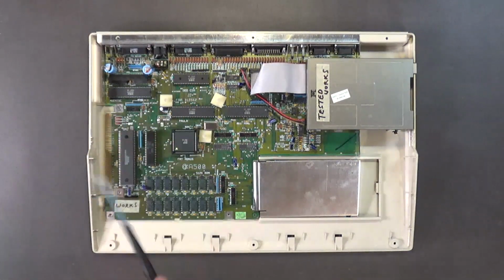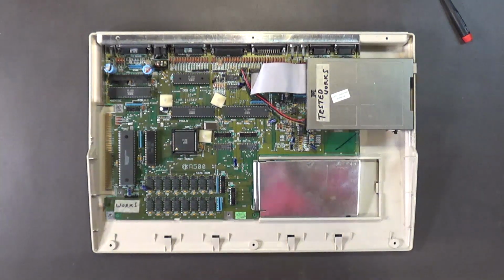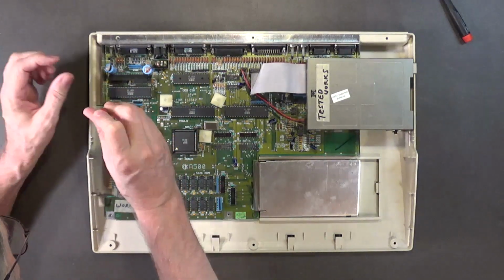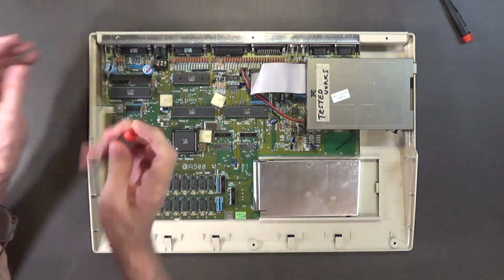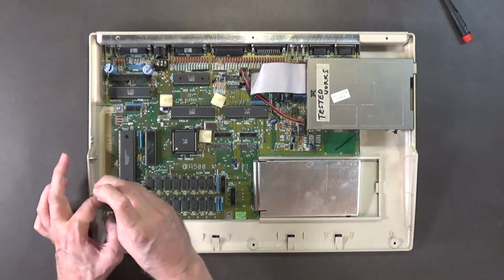The motherboard's, oh, wrong screw. I need to get a T10 driver, Mr. Campbell. A T10. Alright. Just like that, boys and ghouls. That's right.